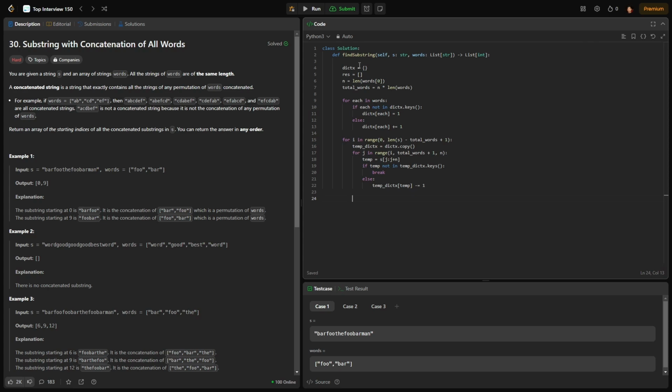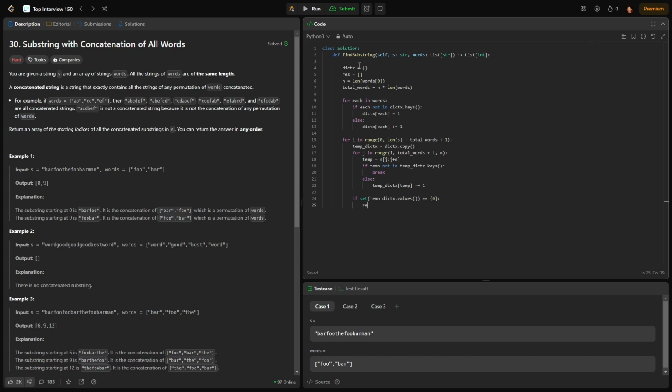Once that is done, we need to compare whether all the values that are present in our temporary dictionary are of 0 value, meaning all of them are 0. So one way of doing it is we're going to take the set of the temporary dictex.values, and because if all of the values are 0, it is going to return a 0 set, we're going to check that.